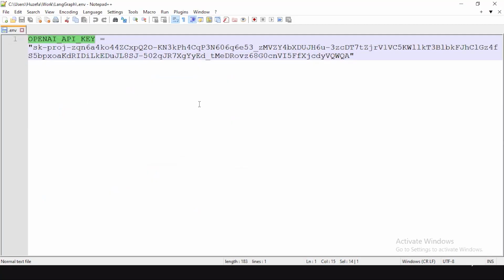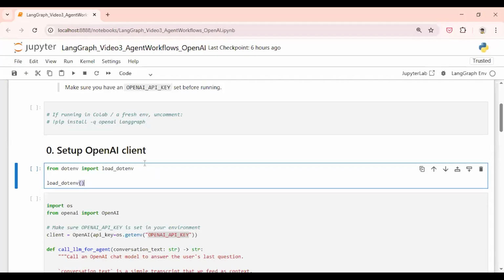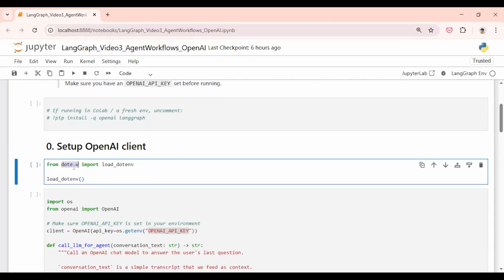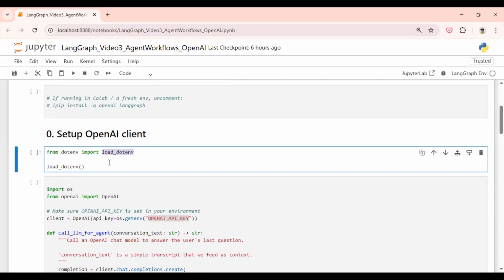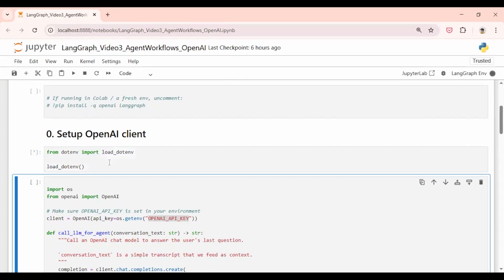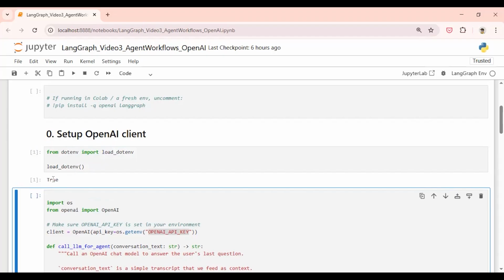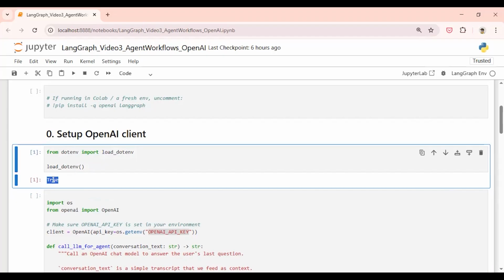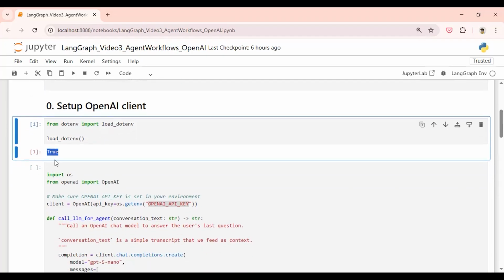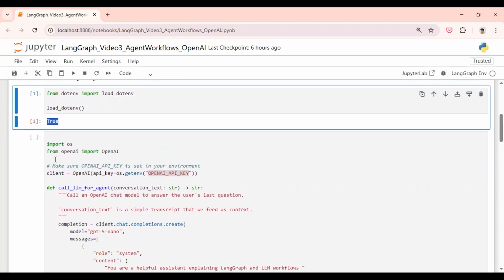Once you have set your environment variable, you can use the package dotenv in Python, which is a lightweight package. You need to import the function load_dotenv and then simply call it to load all your environment variables defined in that .env file. If the output from this function is True, it means all the environment variables have been successfully loaded.